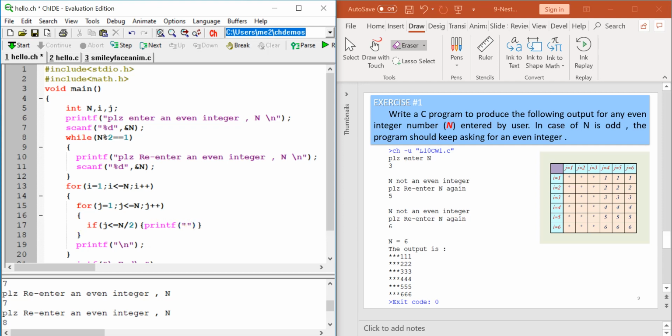just print 1 star, and if you wish, we can print 1 star with 2 spaces. Then like this, without \n, because we want to keep printing in the same line. If j is less than or equal to n divided by 2, print star, else print a number. Else surely we want to print a number.